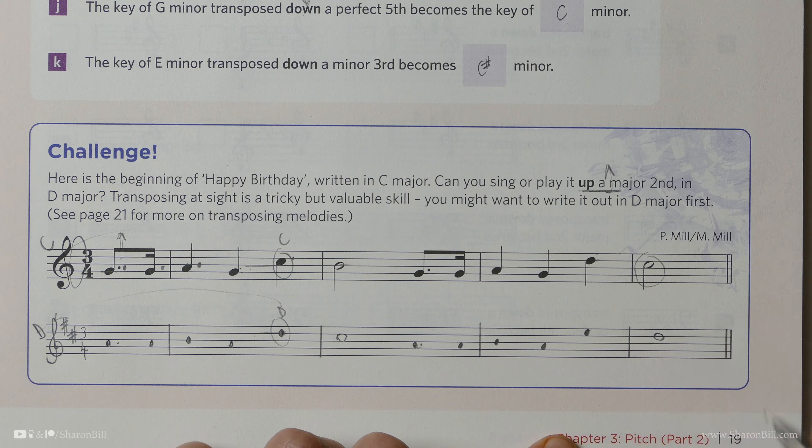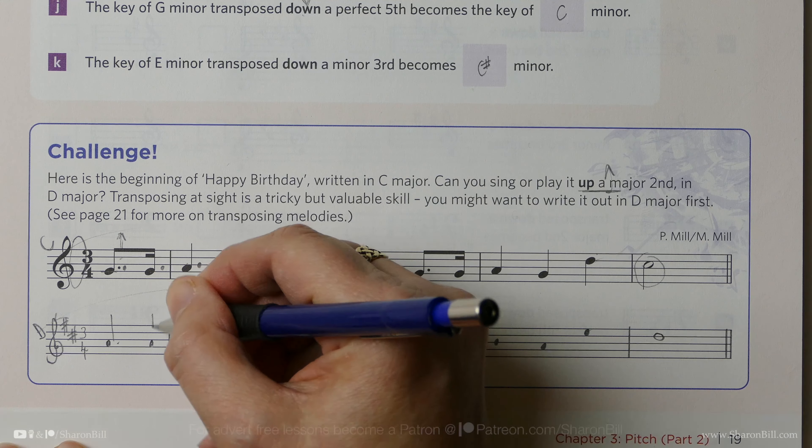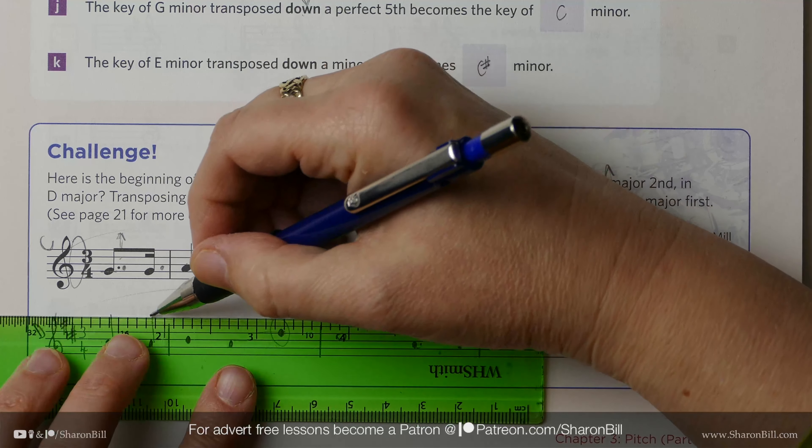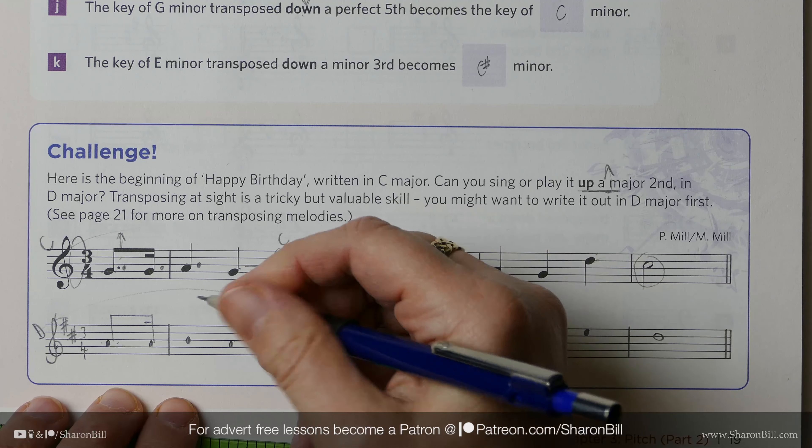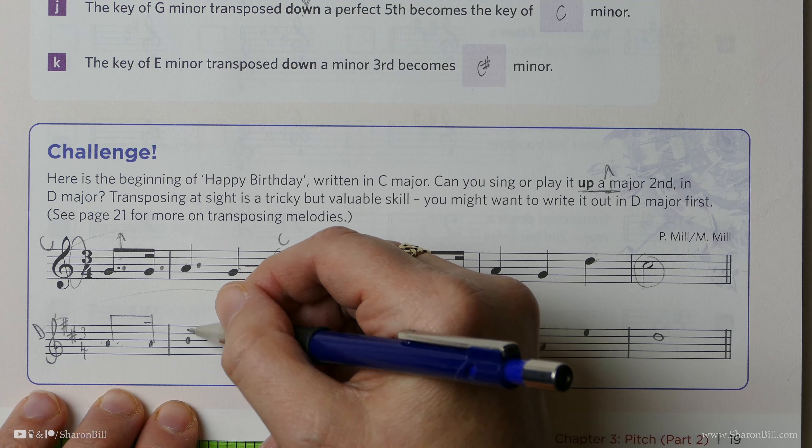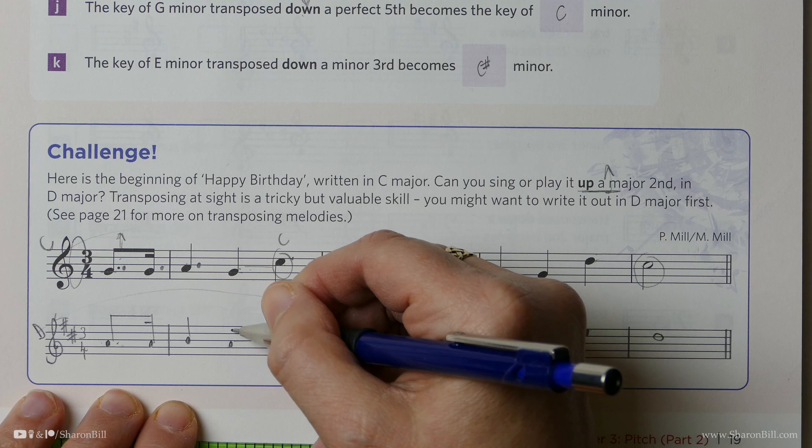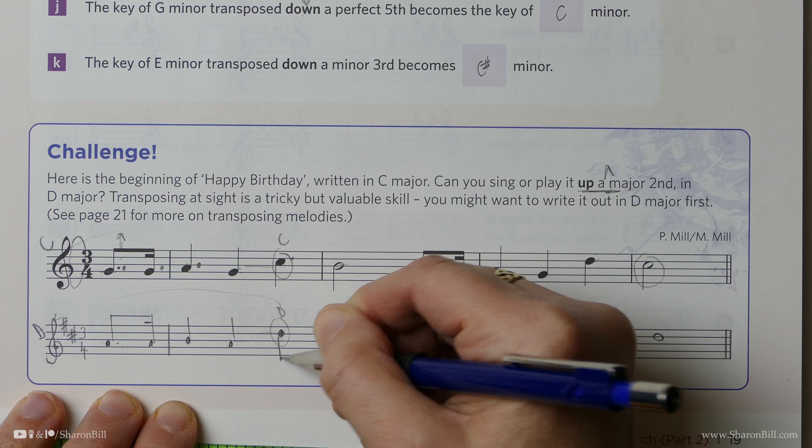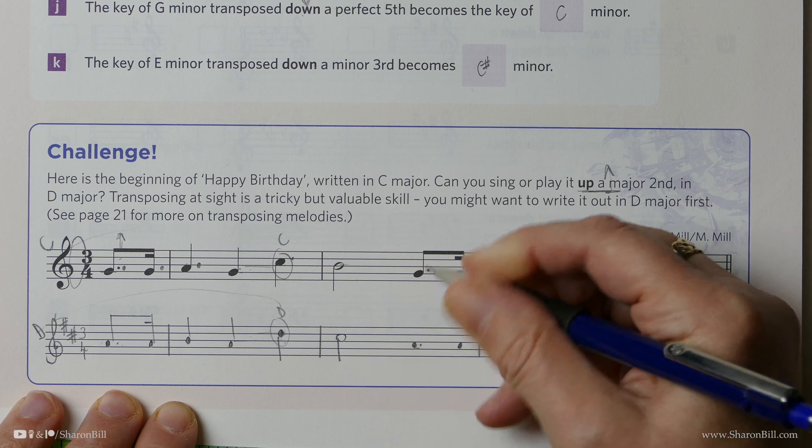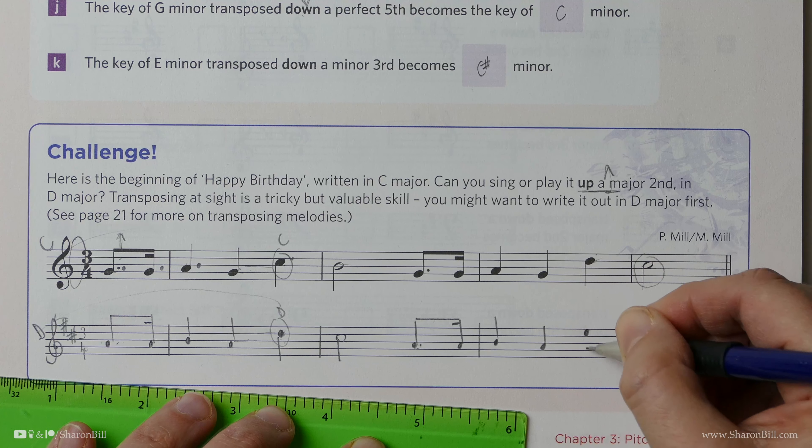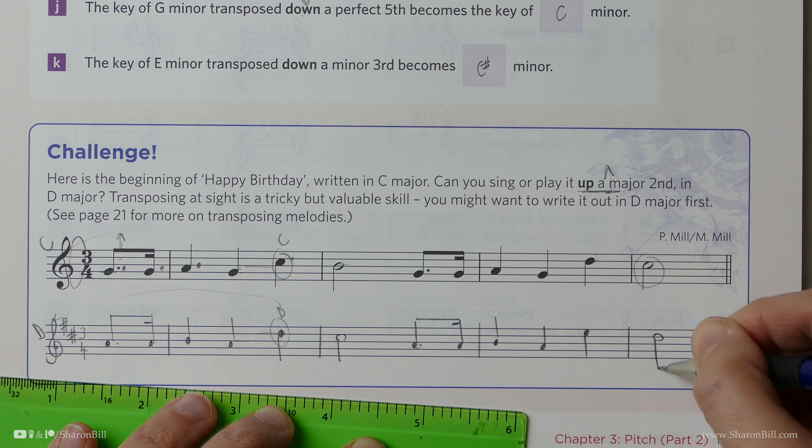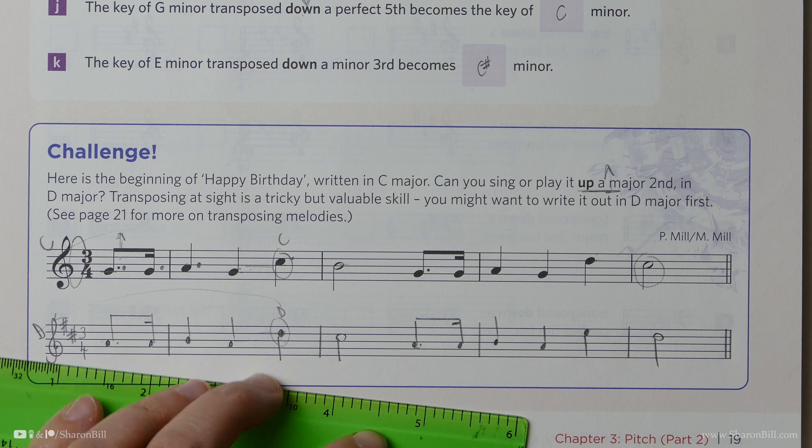Now I've just got to do the stems. So these stems are going to go up because they're below the middle line. This can go either way. Being the middle line, I'll have it going up to follow suit. But we've got to change. This has got to come down now because it's above the middle line. Same here. And then we're back to stems up. This is the nice easy bit. This is the downhill bit all the way home. Stems up. This stem's got to come down. And so is this one. Simple as that.